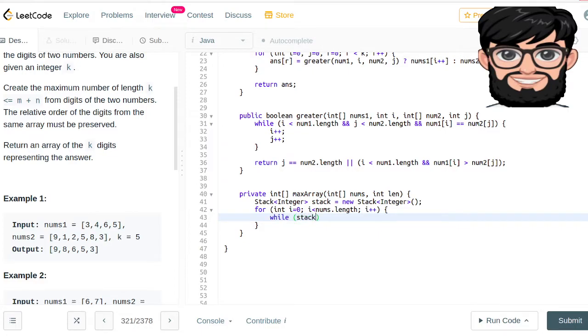So while the size of the stack plus the length of the array remaining is greater than len, meaning there are still enough elements, and the stack is not empty, and when we look at stack.peek, this is smaller than the current element, in that case we want to remove an element from the stack.